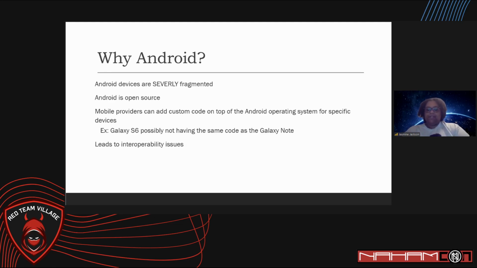So the Galaxy X6 might not have the same code as the Galaxy Note. This leads to interoperability issues, meaning I could have two devices that have the Android operating system, but if there is custom code on top of one of them, it will not be the same, and it will lead to different results and different outcomes.